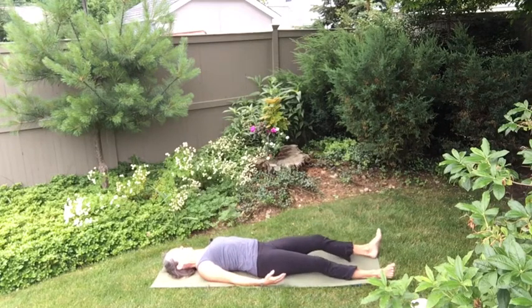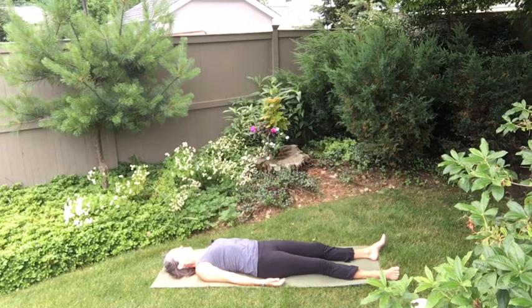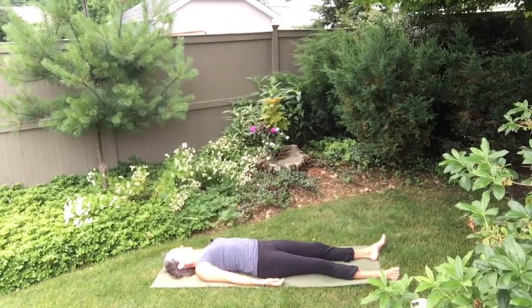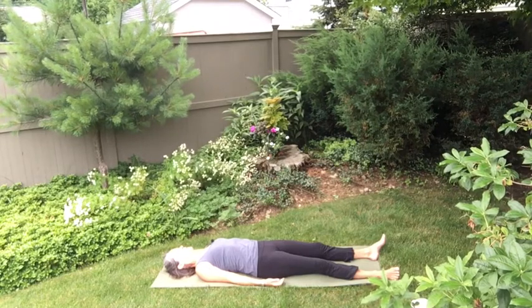So tuck your shoulder blades together. Maybe one last time, just gazing with awareness, whatever's above you. And then on an exhale, close your eyes. And simply breathe. Come back to the joy of just following your breath. Nothing to do until you hear my voice again.